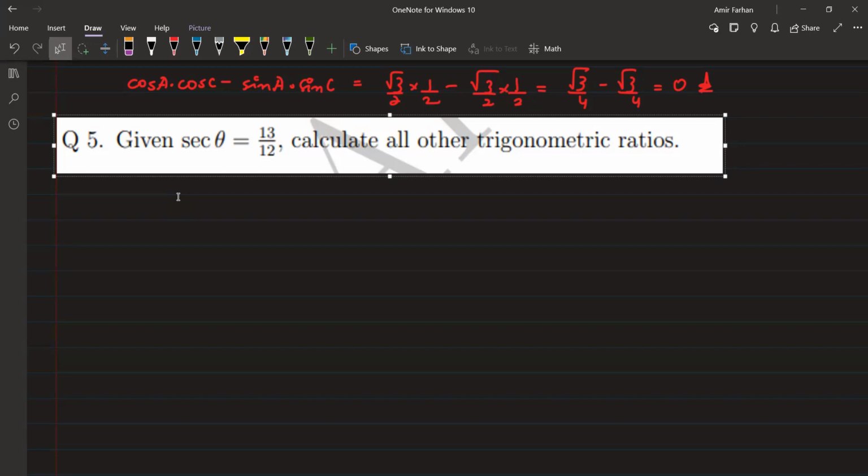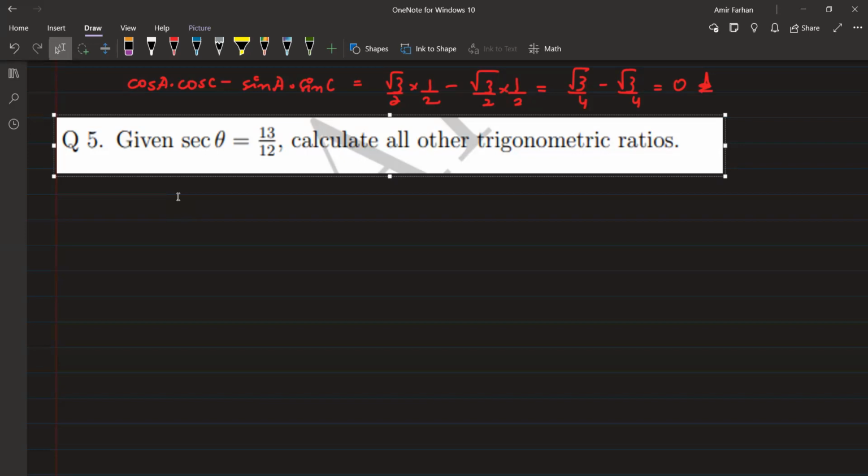Think about what is the reciprocal of sec theta, or sec theta is the reciprocal of which ratio? Hypotenuse by base. Very good, Kiran. It's correct, hypotenuse by base, because sec theta is the reciprocal of cos theta. Cos theta is B by H, so if you reciprocate cos theta, you will get sec theta, which is hypotenuse upon base.